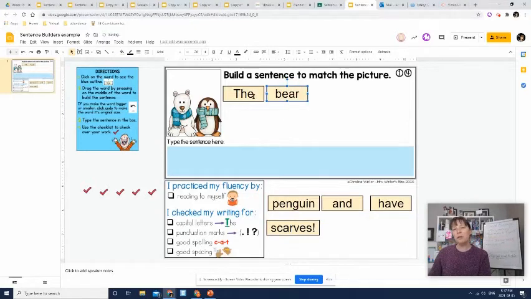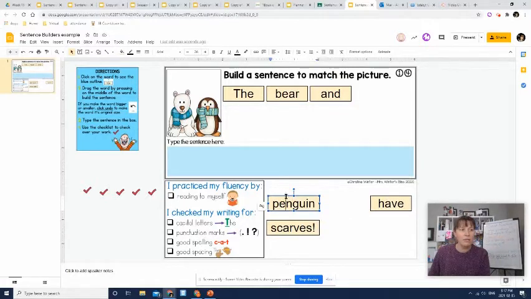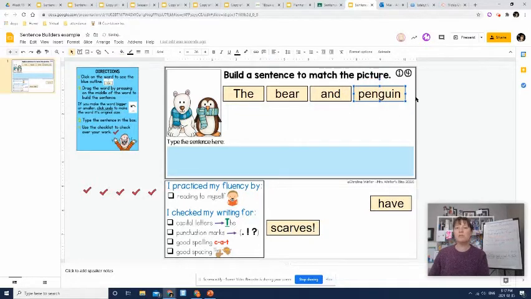And I'm going to have to put it pretty close to each other, but we don't want them on top of each other or spread out all weird. We want to line them up nice. The bear and, oh, there's and. That's a sight word. I know that word. The bear and penguin. There it is. The bear and penguin. Uh-oh, now I'm out of space. So just like when we're writing in our journal or our WRTR book, when we run out of space, we just go to the next line. We do the same thing here, okay?